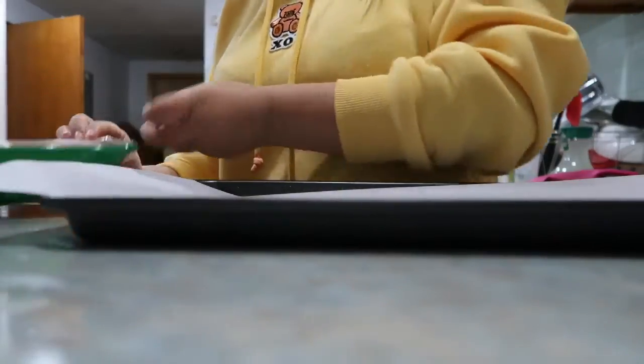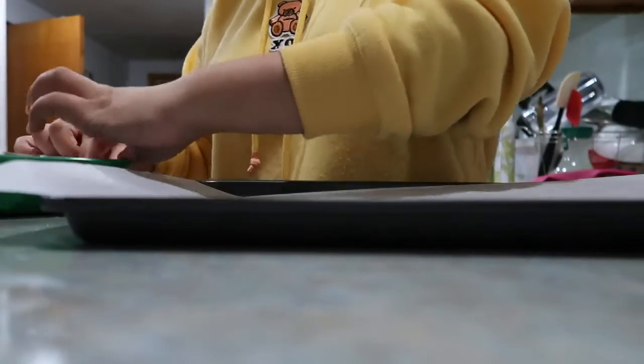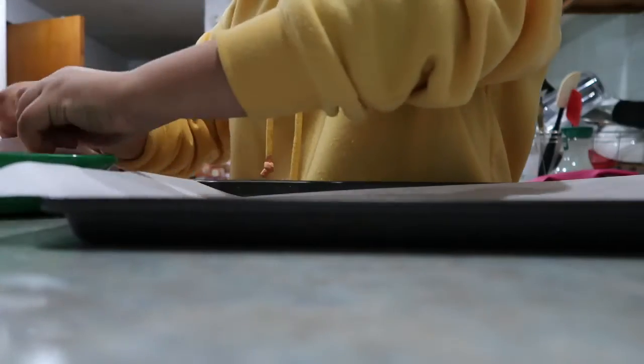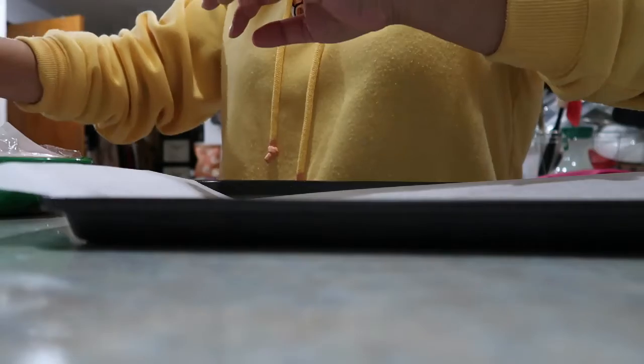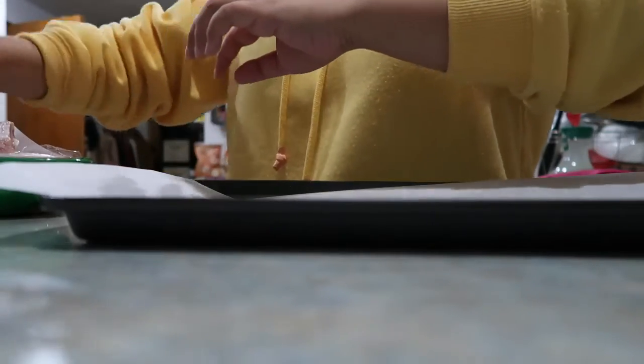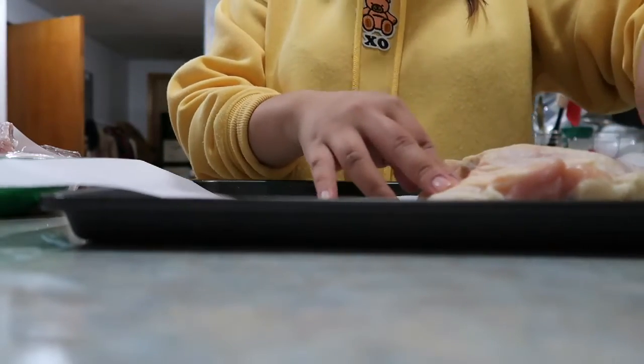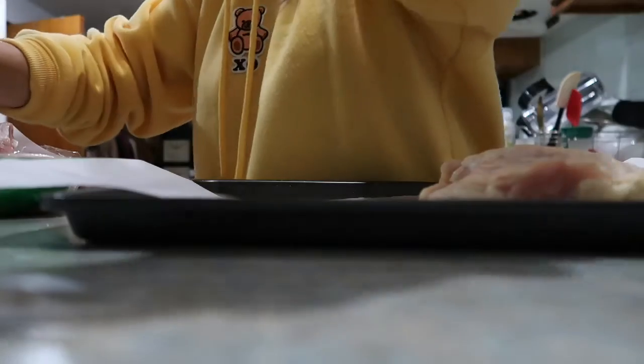So here I had changed after finishing up a Zoom interview that I had, and I'm just making the chicken with the tartar that I was saying that Leif gave me the recipe for. I actually filmed a clip of me getting ready for the interview and more of me cooking, but I have no idea what happened to those clips. I can't find them, so this is what you guys have to work with.